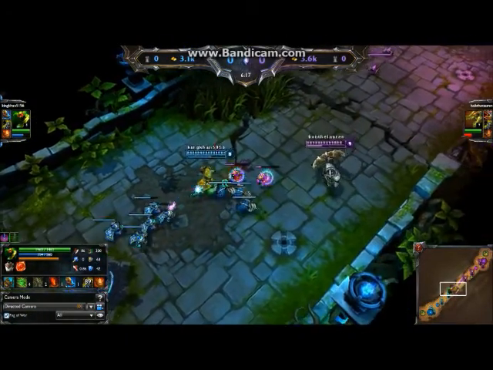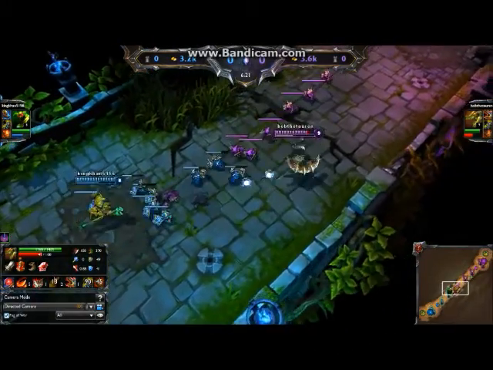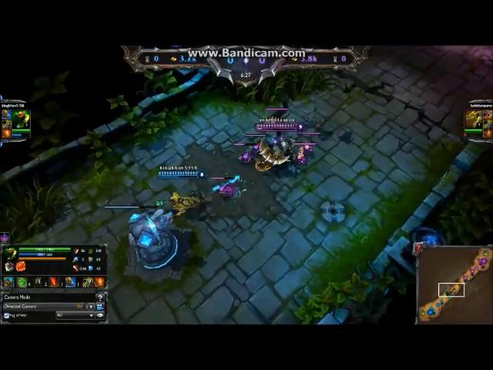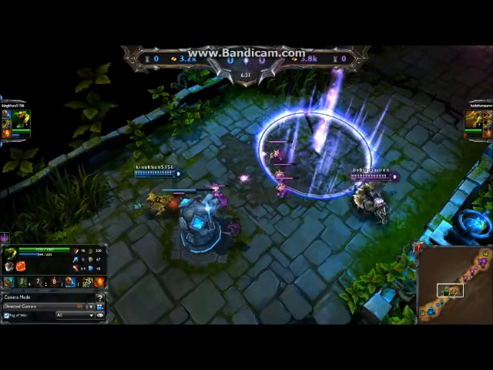Nasus' passive, which I find to be one of the greatest passives of the game, is a natural lifesteal of 15%, which is a huge bonus to him. It makes him very sustainable in lane, very hard to kill over time. So that's just a great passive all in all.